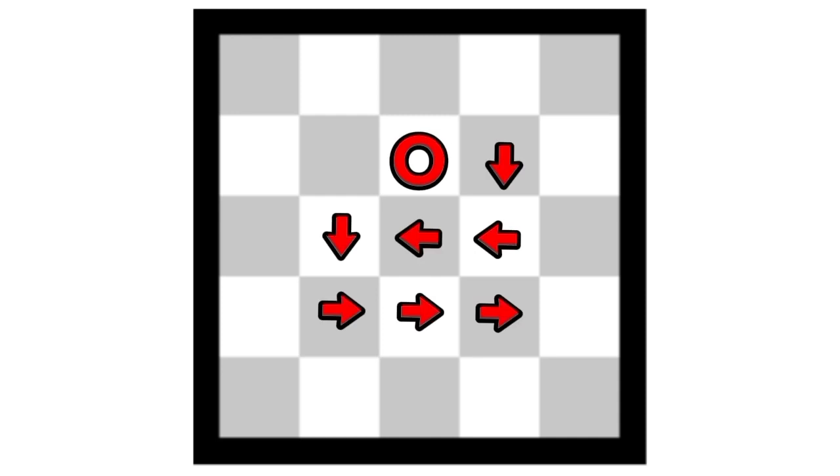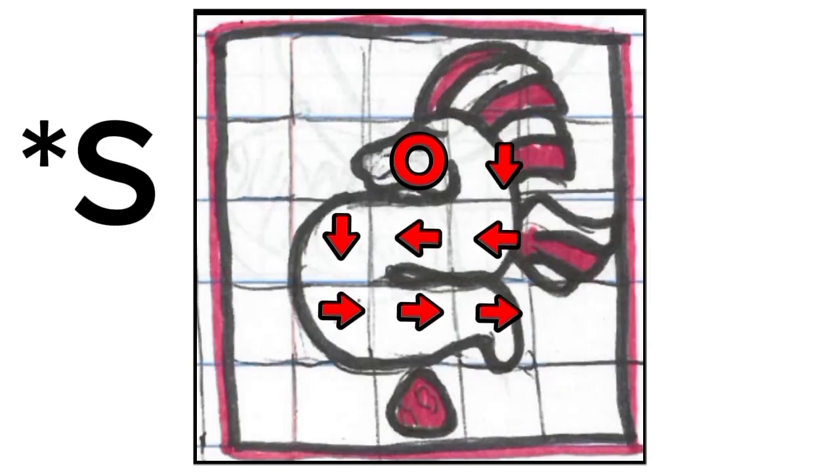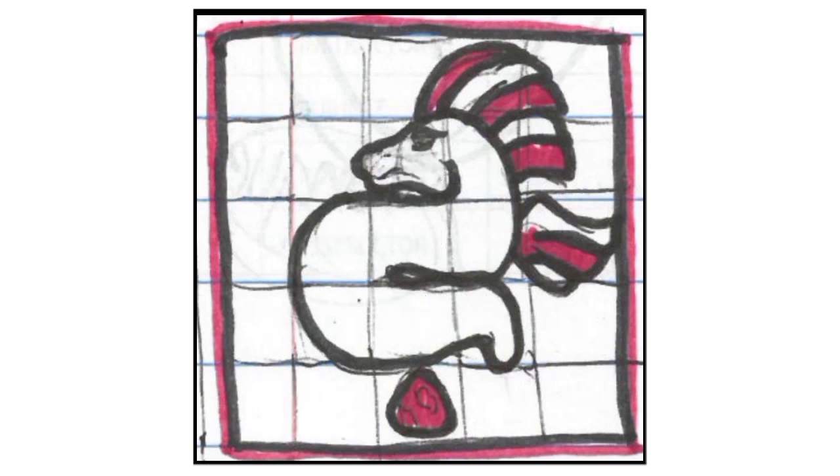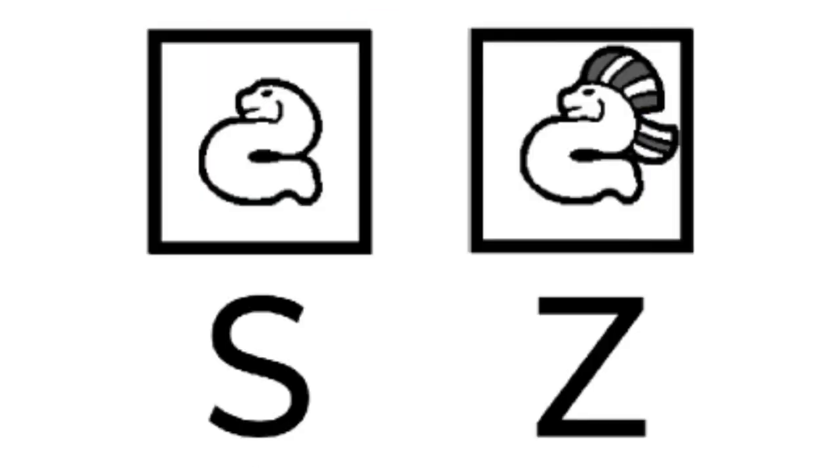Moving on similarly as we did with the bass, if we would move over on the grid 3 by 2 to start the head of a snake, and literally just from that position, just coil around to make a backwards Z in the middle 9 blocks, that would give us the S sound. If we add a feathered headdress and wings to it, that would give us the Z sound. So with the same character, depending on how it's dressed, gives us a different sound.